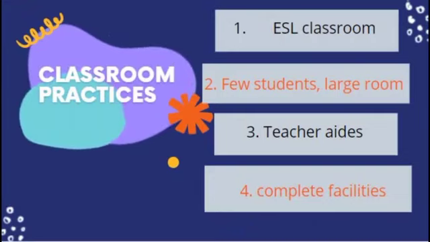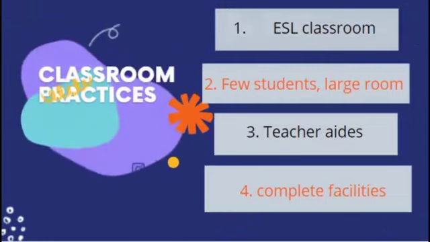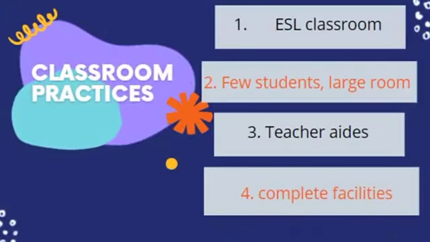From the observation notes conducted in gathering data for this study, there are some interesting characteristics of classroom practices. First is a special room called the ESL classroom, which was located inside the school library. The room was only used when ESL students were new arrivals, or when it was not possible for them to do the task in the mainstream classroom. The second is few students but a big classroom. And the third is the ESL teachers or teachers' aides who had similar roles to the English teachers but focused more on those ESL students by sitting near them. And the last is the complete facilities for each classroom.